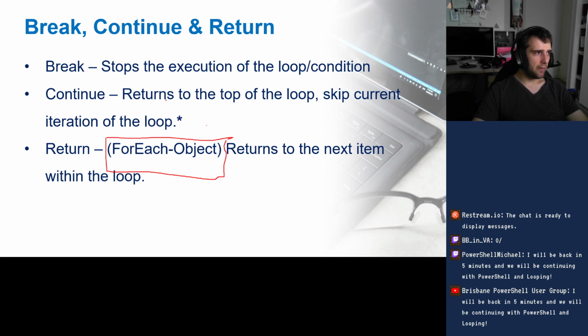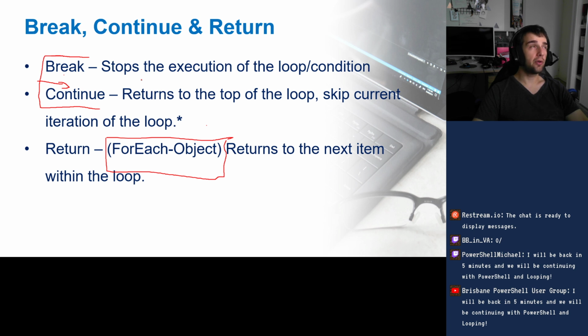But essentially, we're going to be focusing on this specific slide. We're just going to be looking at for, do, while. Those loops will operate as normal. For each object has weirdness. So essentially, with any of the normal looping, with the exception of for each, so you can pretty much just think of any normal loop with the exception of for each, operates with a break and a continue. So the break basically exits the loop, where the continue returns to the top of the loop.